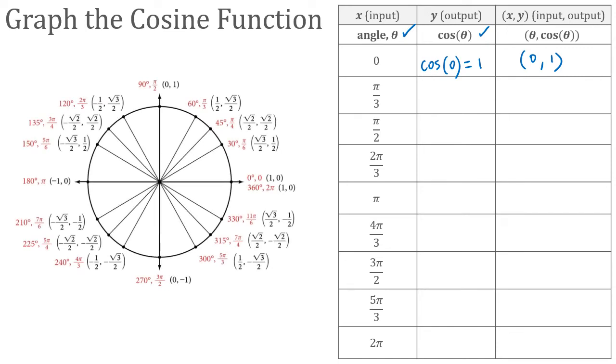Now I'll go ahead and put the unit circle on there again for you and just reiterate that when we were at 0 radians, the cosine, in that first position, was equal to 1.